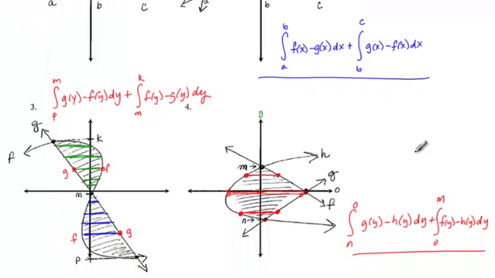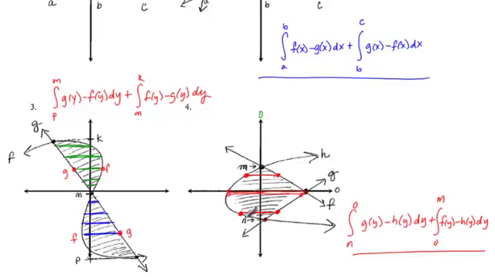For number 3, this one's very similar to number 2, but now you're going in the y direction. Now when you start your limits of integration, always start at the bottom, at the smallest number, which is p, and go up. So our first integral goes from p to m. So we're going from the smaller number up to the bigger number, and our bigger curve is to the right, so we're going to do g minus f for that first part. Our second integral is going to go from m up to k, and our right curve is f, minus g. So this also has to be broken up into two parts, and the easiest way to do this one is in the dy direction.